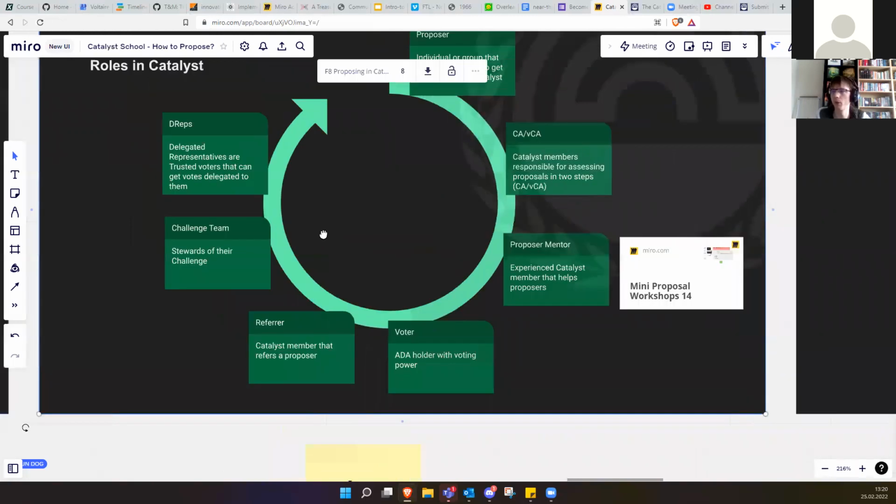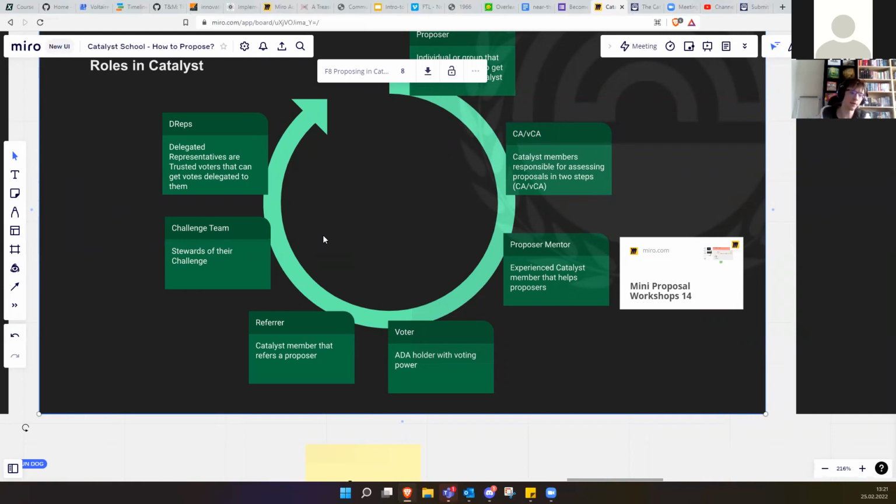Referrals are people who bring people to this community. If you have a friend who has a great idea or a project or is already working on something useful, and you see value in him joining and collaborating with the Catalyst community, you bring him in and let him know to put your name in as a referral when he creates his proposal.